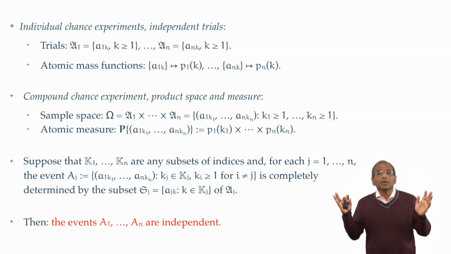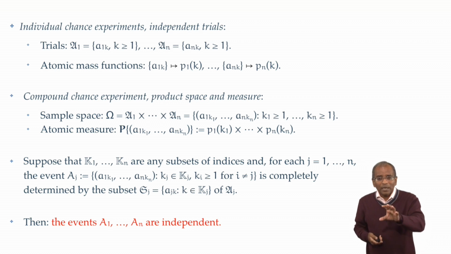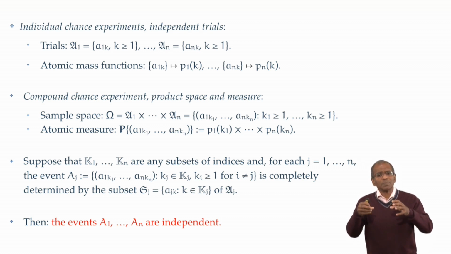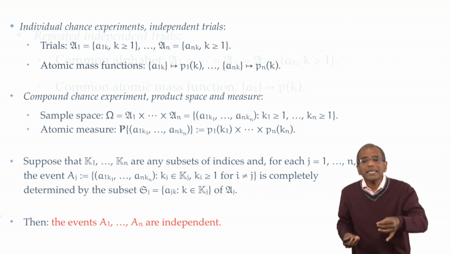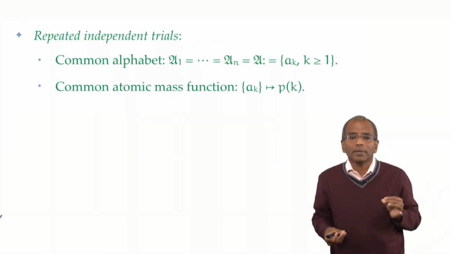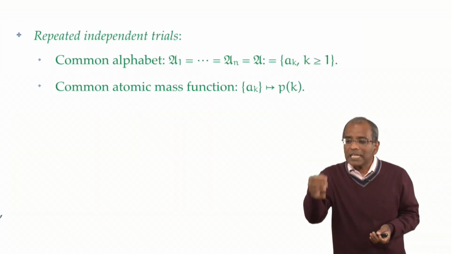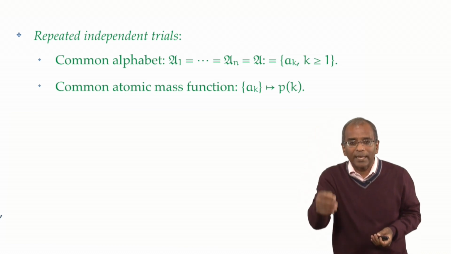There you go. In the simplest case, this is a setting that is so familiar and intuitive to us. A specialization of this gives us coin tosses, throws of a die, and so on. And this is perhaps the single most important subcase of the general edifice, and it's worth focusing on. This is the case of a repeated independent trial. In other words, I'm flipping the self-same coin again and again and again.